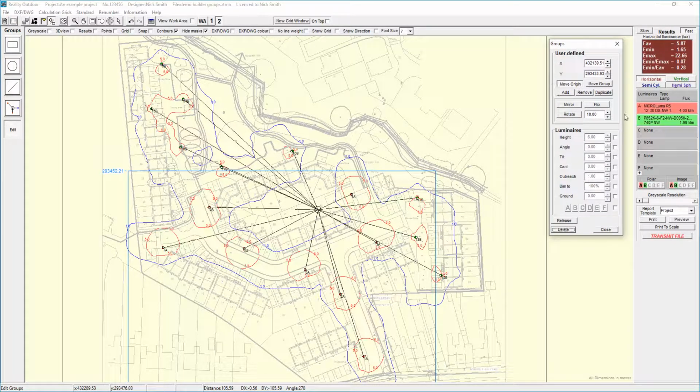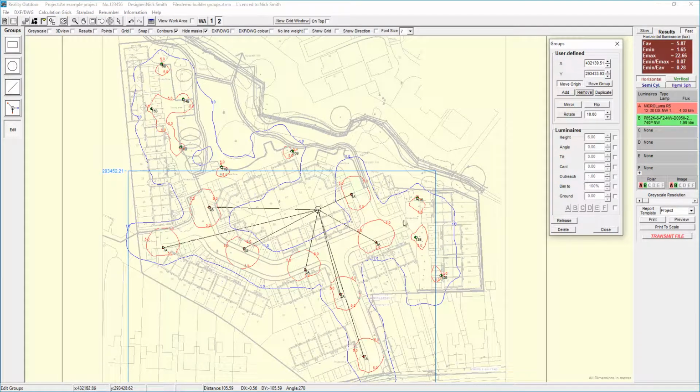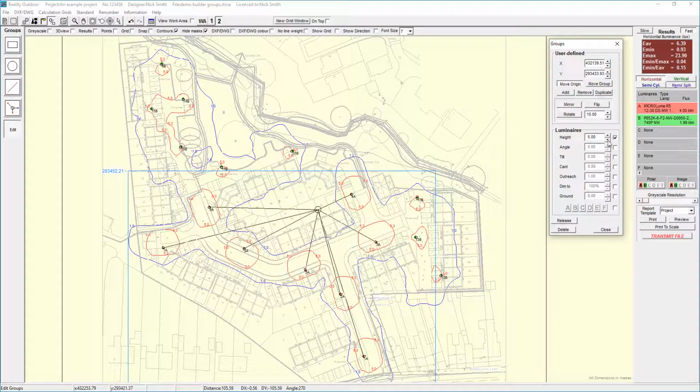So having done that, we can remove certain lanterns from the group which may already be at the height that is desired, so we're just dealing with all the A's in this case. And we can then go do things to that. So we can tick the box here for height, and we can reduce the mounting height.